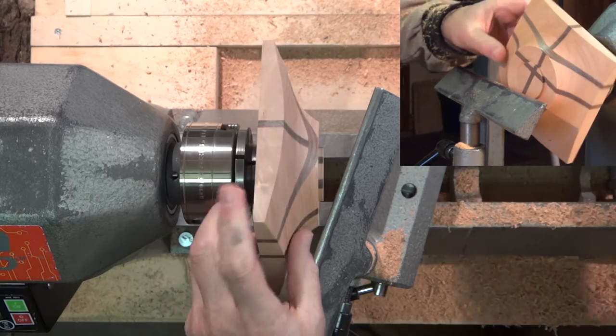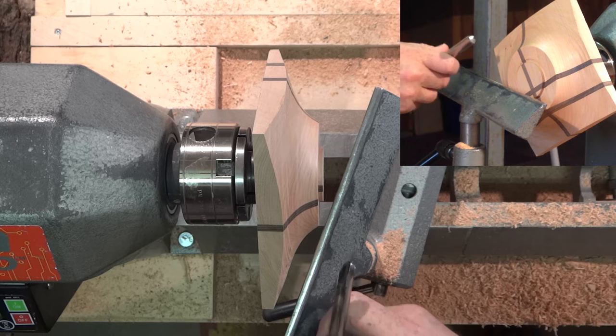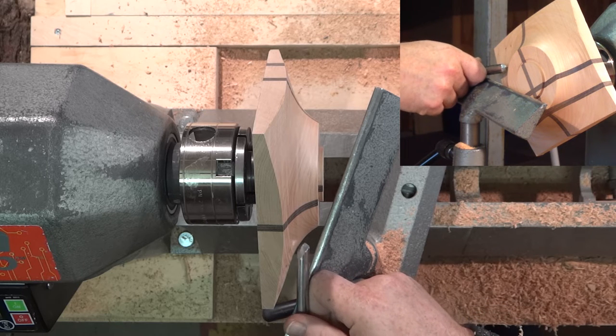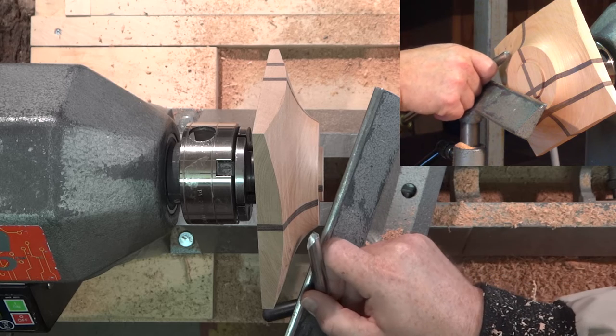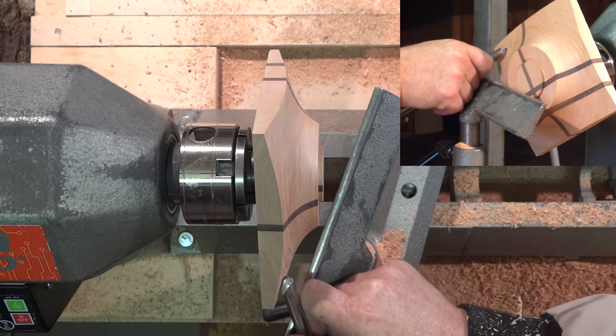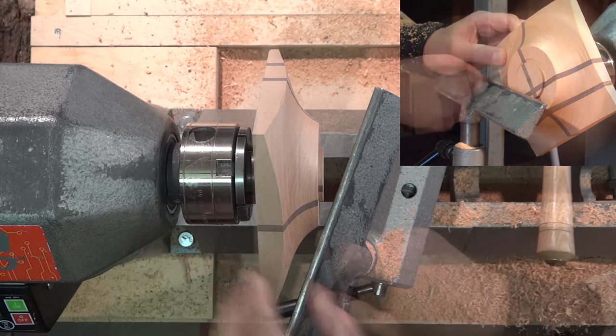Try to use a shear cut to straighten this out a little bit. If I turn the flute on its side like this, I'll be scraping. But if I can come up a little more and do it this way, then I'll be getting a cutting action, which should give me a smoother, cleaner cut.